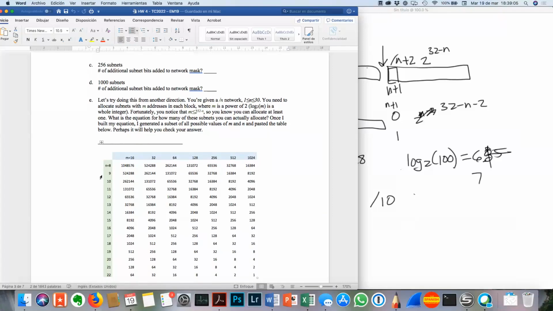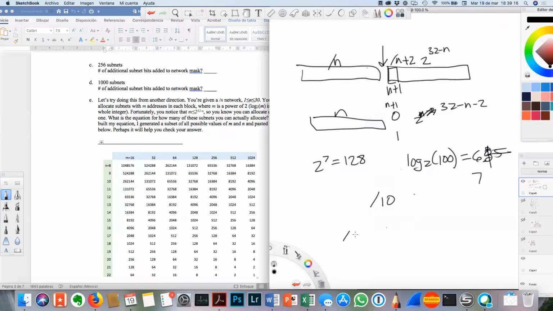So if I tell you you have a /20 network, there's 12 bits left, right? If you have a /20 network, 20 bits, there's 32 minus 20 equals 12 bits left for the hosts. We all agree on that?